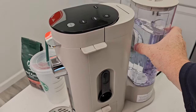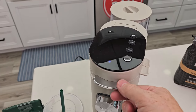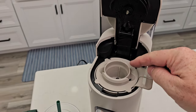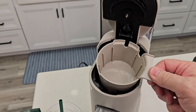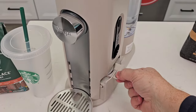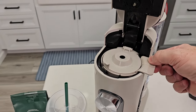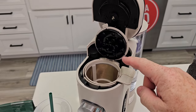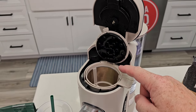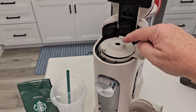The coffee maker has a removable water reservoir on the back — very nice. Up top is where you put the K-cup. There's a K-cup adapter and a brew basket that always has to be installed. There's also a hidden compartment that opens up, revealing a reusable filter. We can put our own coffee grounds in here — it holds quite a lot. We can brew up to 24 ounces and put up to seven tablespoons of coffee in here.